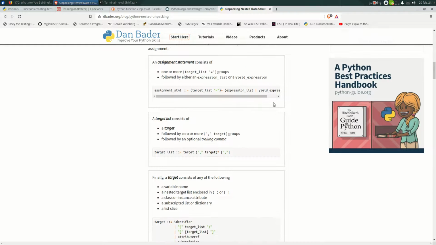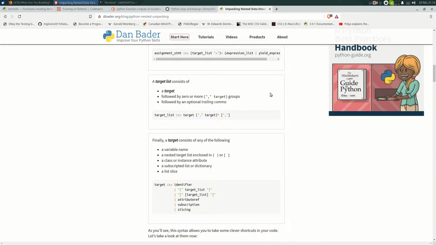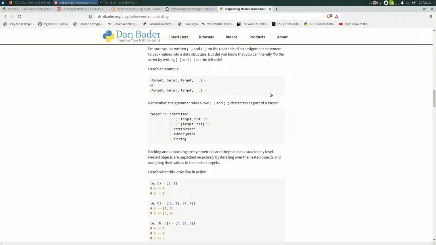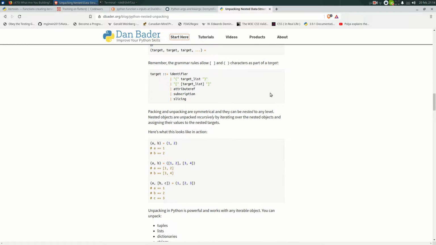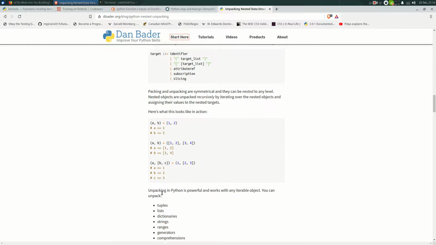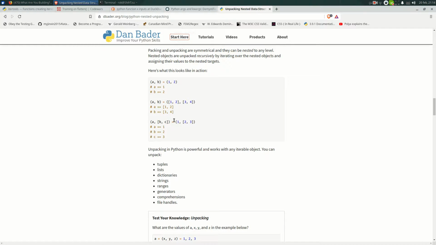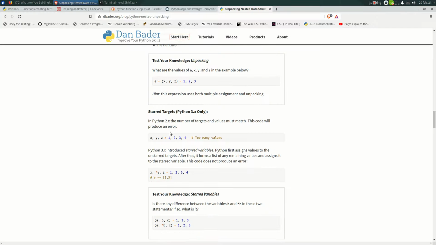Wow. What? Oh, it's like this. ABC. Too many values. Huh. Star variables.